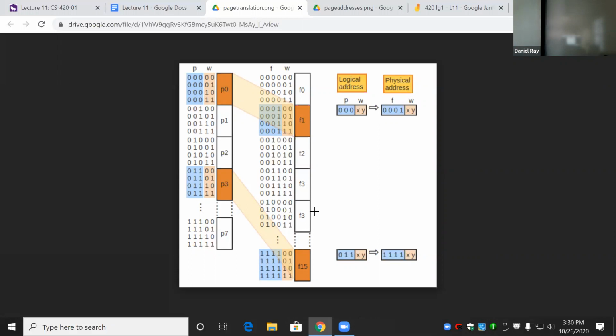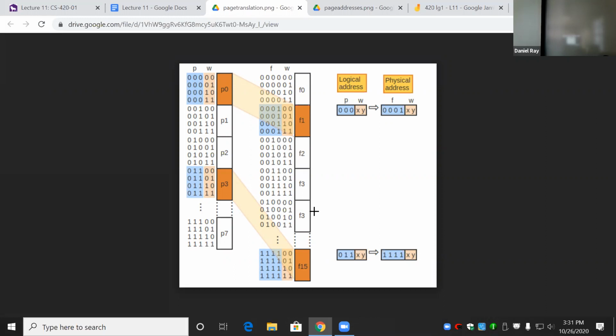Okay. What's not shown here, and this is a good question, is the page table, which maps this page number to this frame number, and this page number to this frame number. Okay? So internal to each process, so this is one process, there will be a page table that tells it where all of its pages are, and it will turn these 3-bit numbers into 4-bit numbers, because there are more page frames than there are pages.